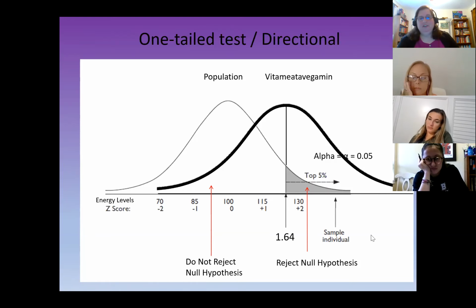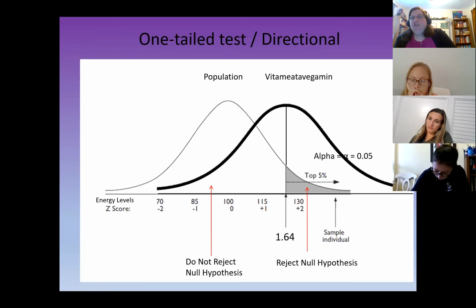Okay, let me give that to you one more time. So if you land up here in the gray shaded area with your mean of vitamin Vegemin, you get to reject the null. You get to reject this notion that there's no finding. And what was our null in this case? That those taking vitamin Vegemin do not have higher energy levels. That's the concept we get to reject, because indeed, they do have higher energy levels.